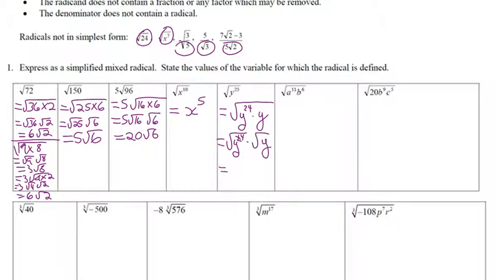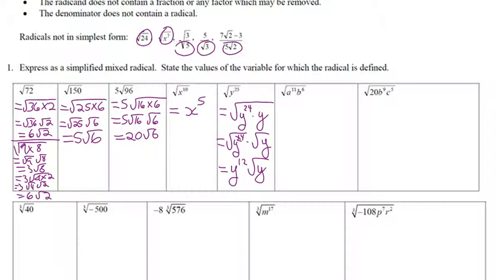So it's the square root of y to the 24th times the square root of y. What's the square root of y to the 24th? Y to the 12th, right? We take half the power. So it would be y to the 12th times root y. So if we're talking square roots, we can never leave an even power underneath the radical sign. Right? We always have to take it out.